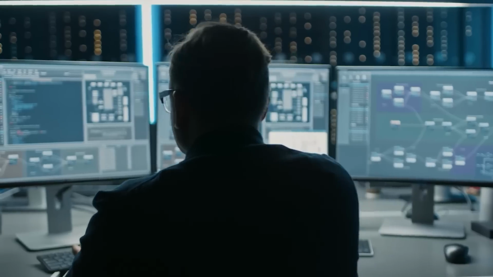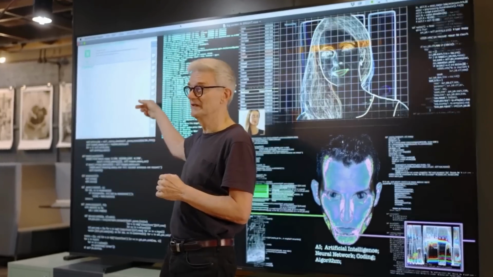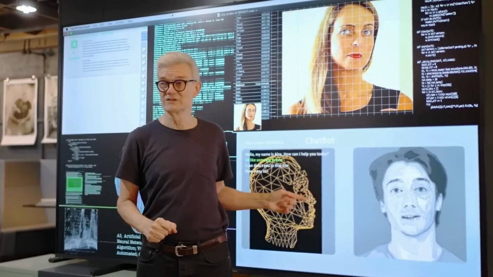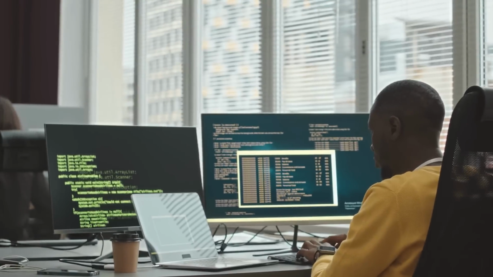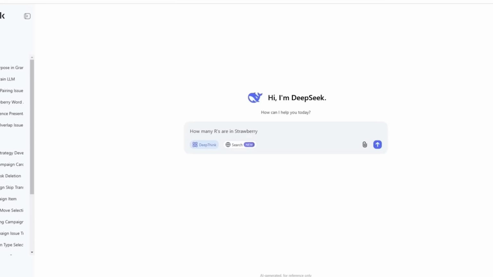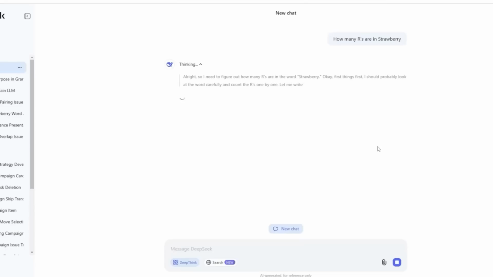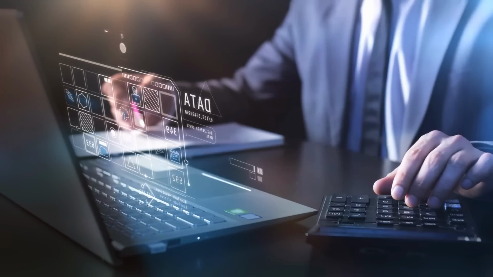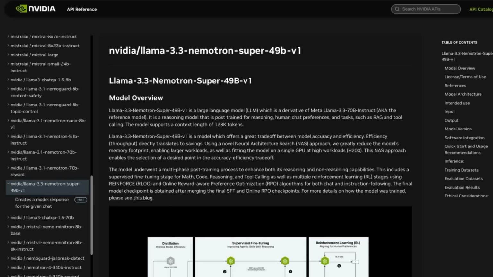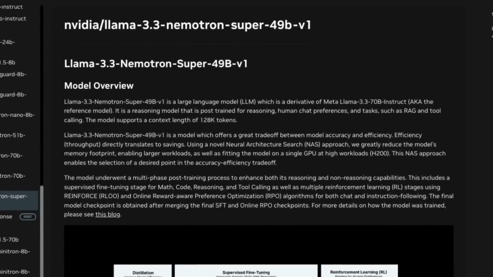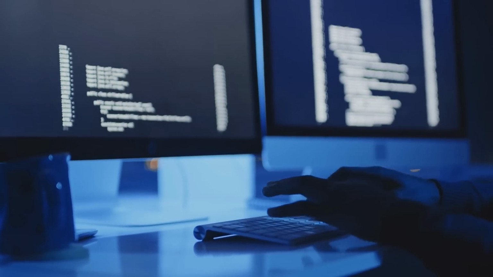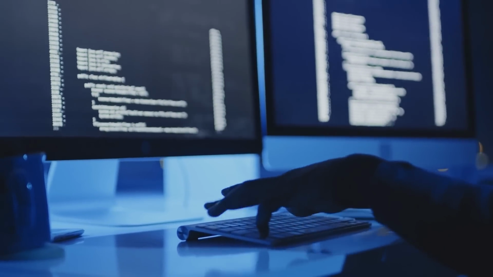Yet despite using an older base, Nvidia's model is showing off some seriously impressive skills, even beating one of its strongest competitors, the highly praised DeepSeek R1, in several trusted AI performance tests. This shiny new creation goes by the name Llama 3.1 Nemotron Ultra 253B V1. That name may sound like a mouthful, but what's inside it is even more incredible.